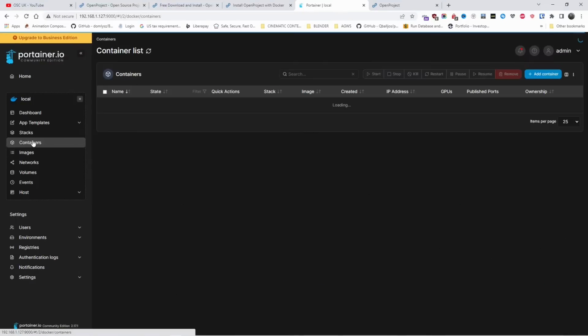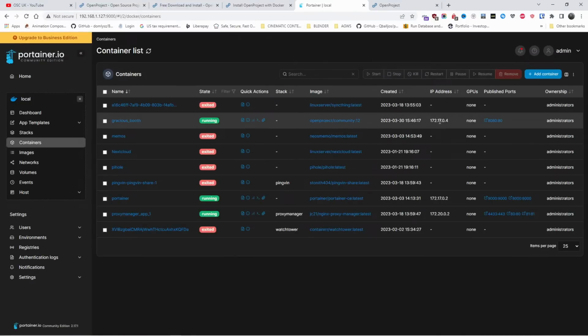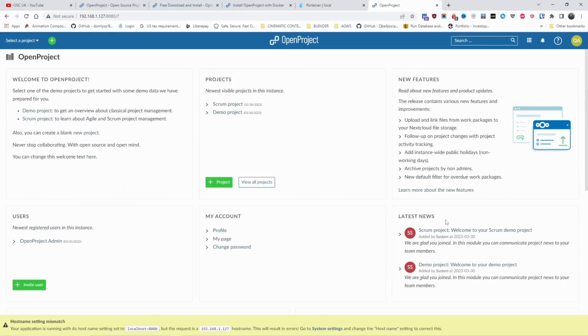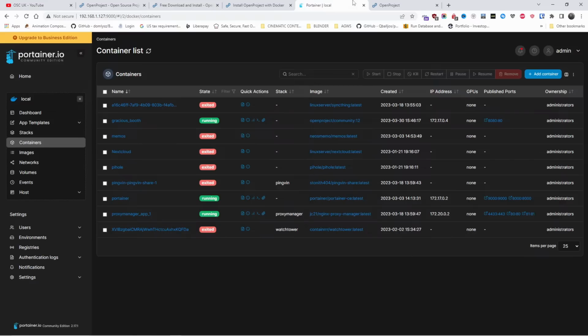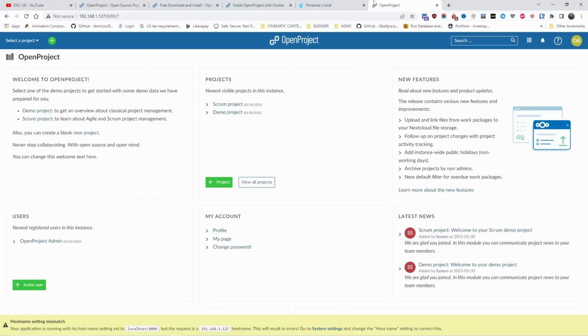If I go back to containers, rather than give this one here, I can actually apply 192.168.1 and whatever I want, really. Even though they're different IP addresses, I can actually redirect, okay? But you won't have this option if you install it on Docker like I did here, just because I've got an external app running on another Docker container on another server, okay? But it has nothing to do with this tutorial.